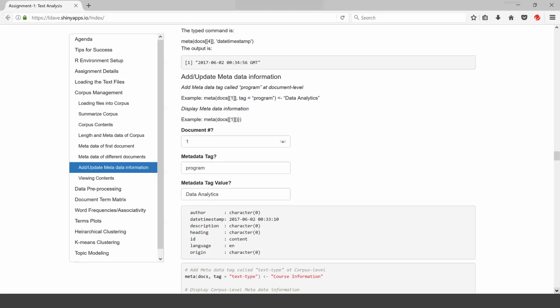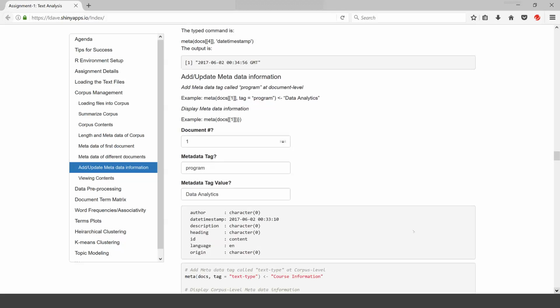I'm sure you have all started using or have already picked up a data set, so think of what could be a good metadata that can help with your analysis, especially when you're doing some plotting or clustering and you don't have good tags for these document names. How do you come up with your own names for each of these documents? This is one of the ways to use the metadata feature and different tags for yourself.